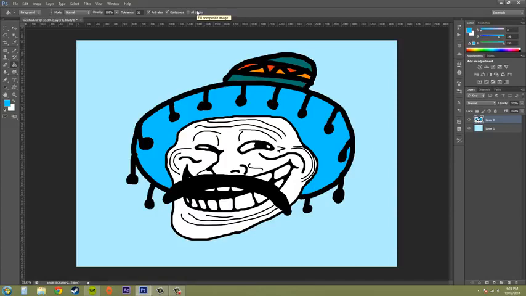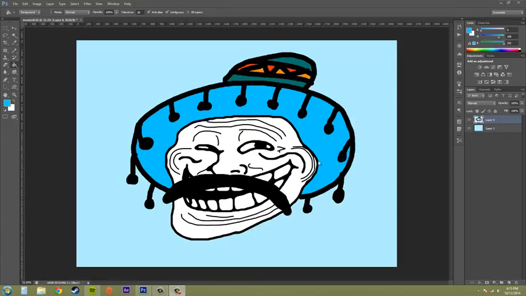The next one we got here is all layers. If you select that checkbox, it's going to fill using the color range information from all of the image's layers. So basically it takes information from every layer that's in your layers panel if you have that checked. So that's it for the paint bucket tool.